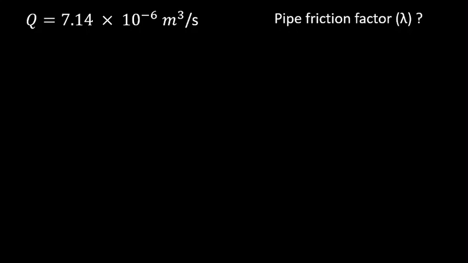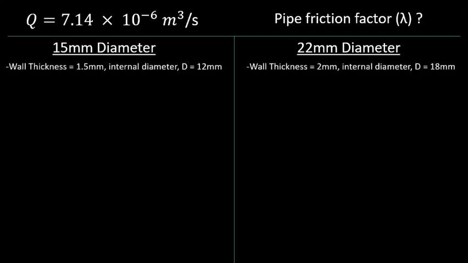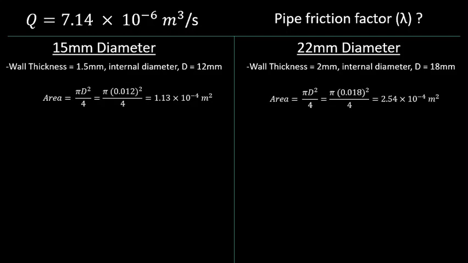So now that we have our flow value, the first thing we need to do is determine our friction factor, lambda. It's important to note that for both the pipe diameters, we're really interested in the internal diameter of the pipe. The 15 mil and 22 mil are external diameters, and therefore the wall thickness should be subtracted in each case to represent the actual available area the water can flow in. With our true diameters for both sections, we can now begin by using this simple rule of geometry for a circle to calculate the cross-sectional area of each pipe.